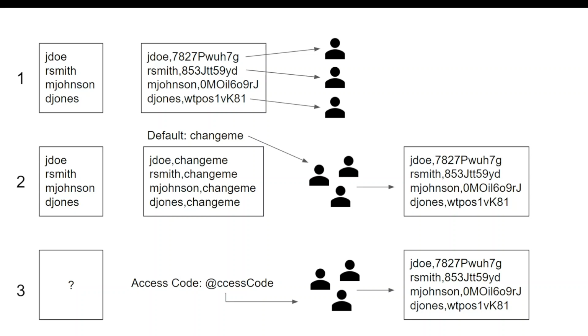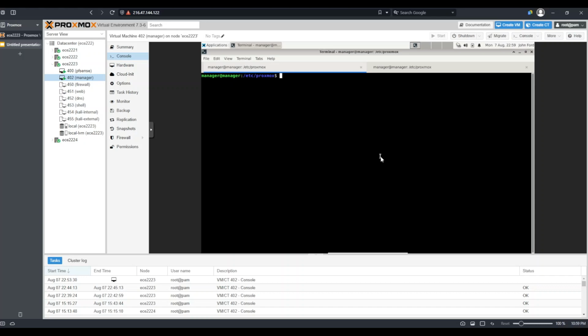However, like I mentioned earlier, for a public workshop where you don't know who's going to show up, this is a much easier method where you can provide everybody with an access code and let them get themselves registered. All right, now I am going to show the first authentication option that we discussed, where each of the students is provided with a randomly generated password.